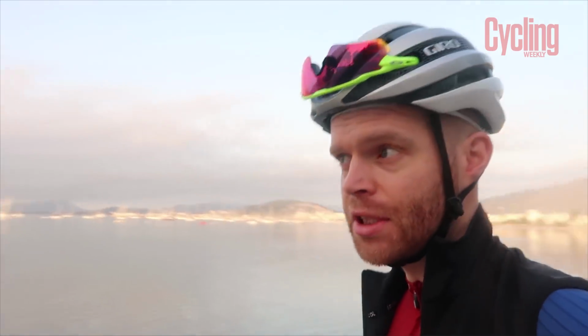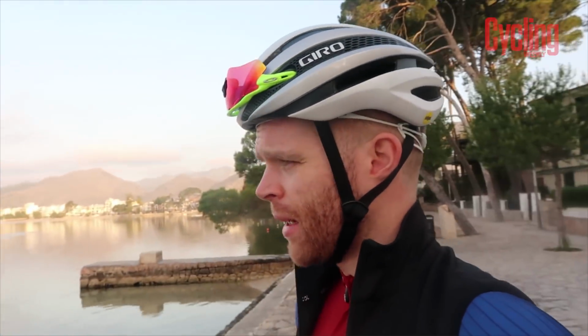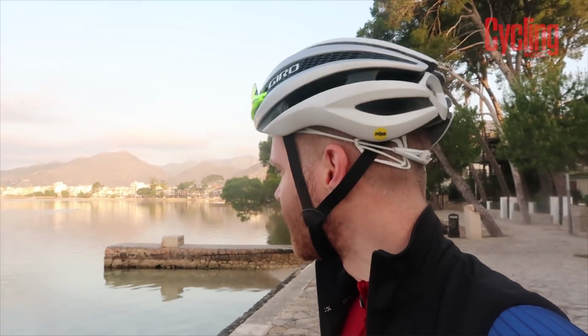And he's helping me prepare for a number of events this year, including the Fred Whitton Challenge, which is in 3 weeks from now. So as part of that training, to see how I'm progressing, I've got to do an FTP test, and I'm going to go do it on Sa Calobra. So hopefully I don't embarrass myself and I do the new Scott justice as well. You can't ride a bike like that slow.